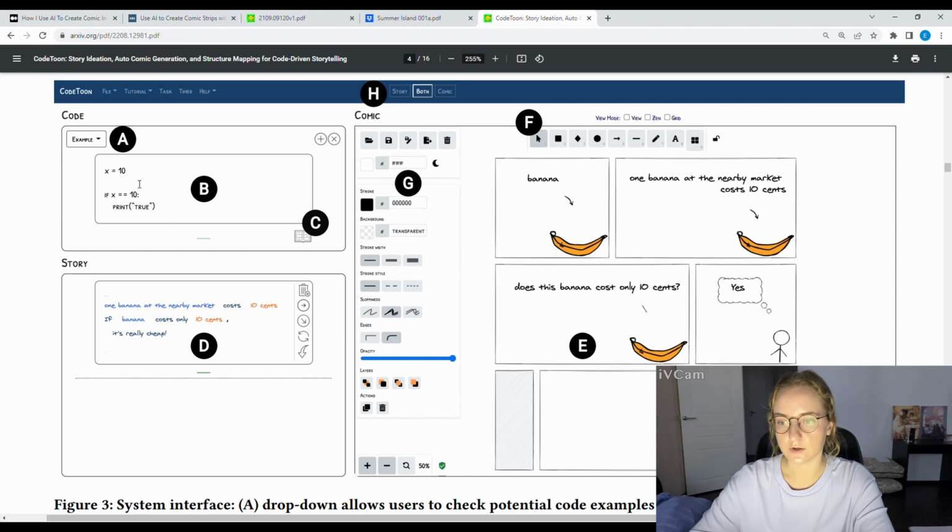Then this code is mapped into the story by replacing these variables, relations, and other constants with some physical objects, and then it can be generated into a visual representation by these two buttons.